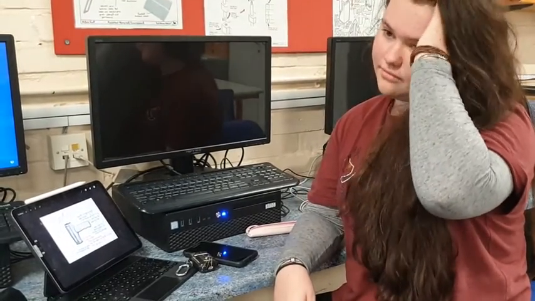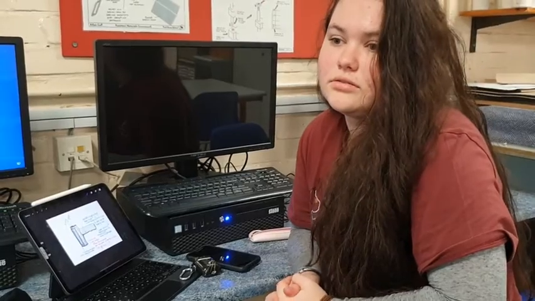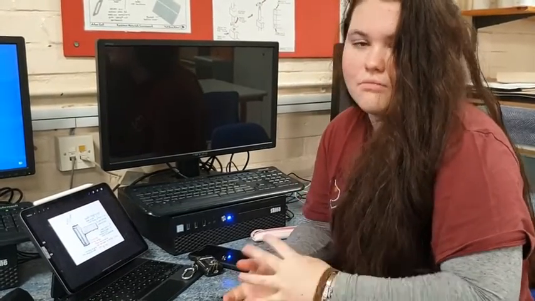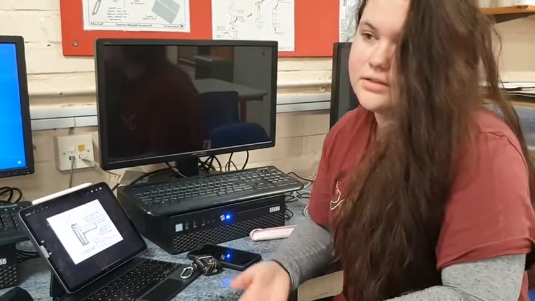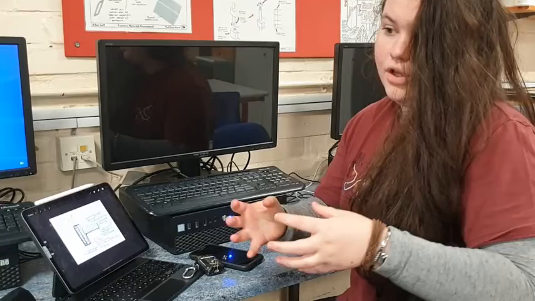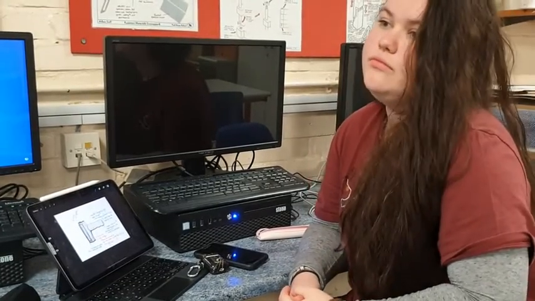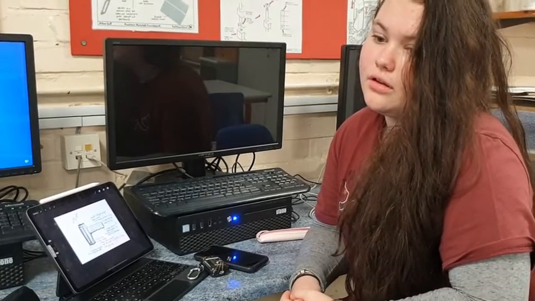Apart from probably liking the theory elements, what elements of the design technology course do you particularly enjoy? Actually, I like modelling, because in art I very much like 2D designs, so being able to create something 3D is quite fun. Okay, all right. And now that you're in year 13, have you enjoyed working with the client and the problem solving element of the course?